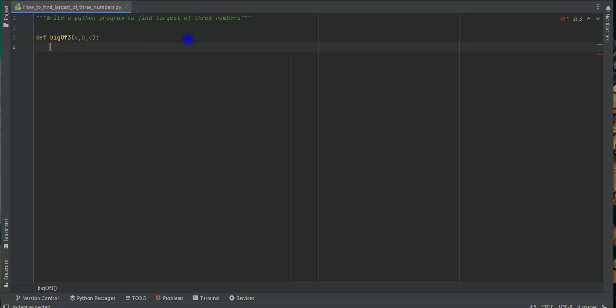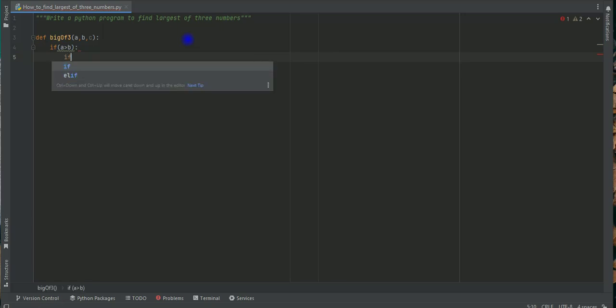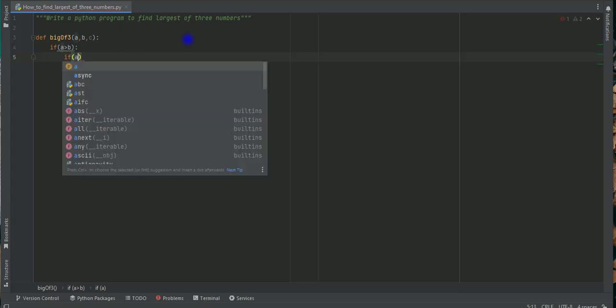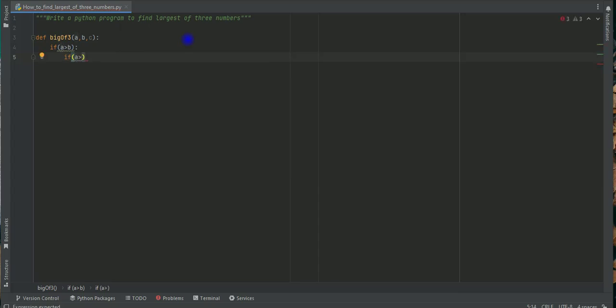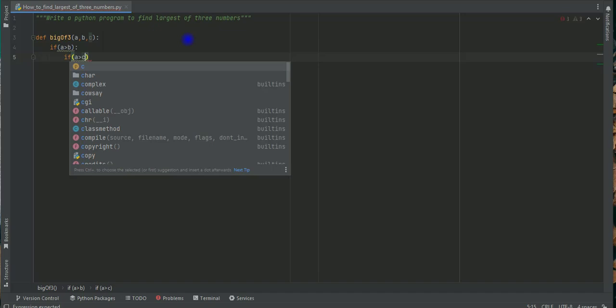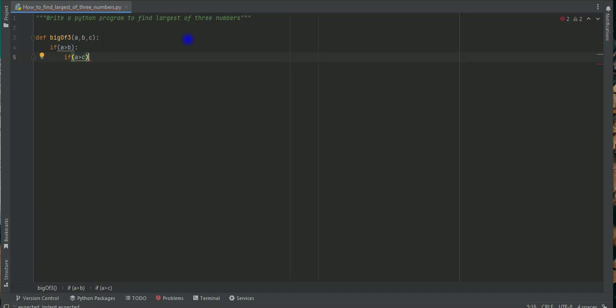Now, we're going to say if A is greater than B, and if A is greater than C, then we want to do something here.